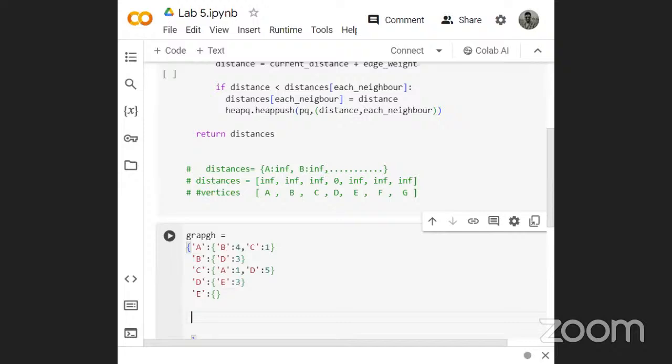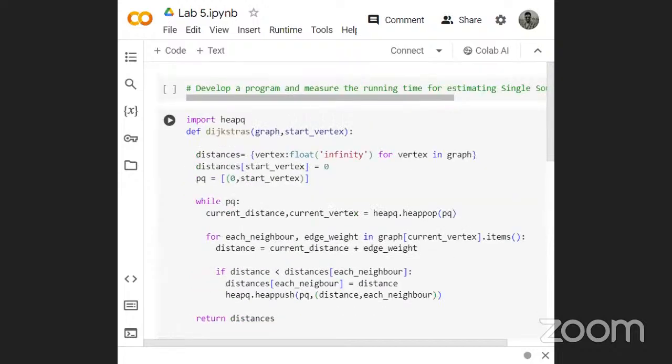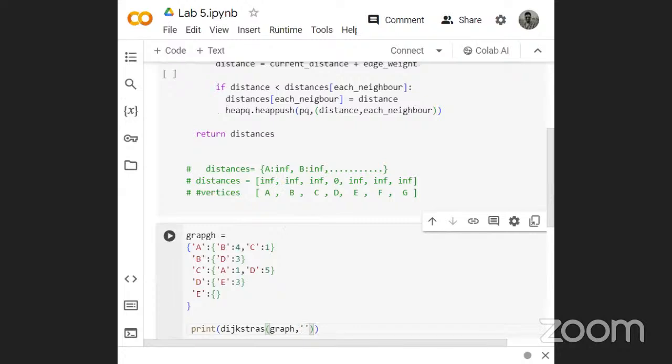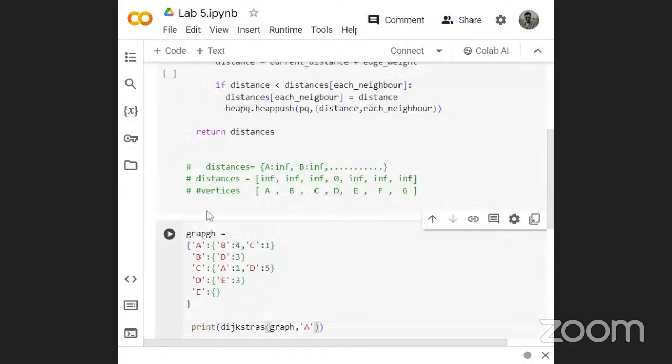I'm going to print, sorry, I'll call this function, and I'll give the graph. This graph is this only, and I'll give A, and let's try to print it.